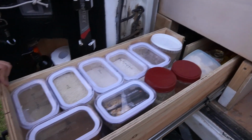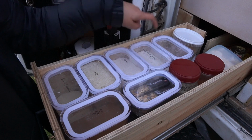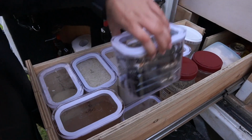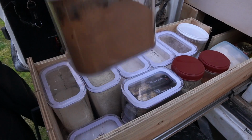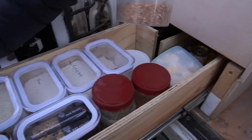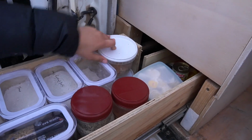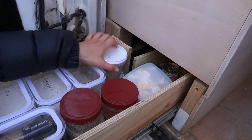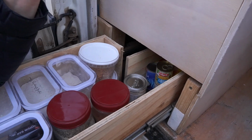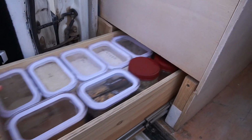Alright, so these are some of our staples that we just top up as we need. So obviously breadcrumbs, rice, flour, self-raising flour, that's pizza flour, muesli bars, cocoa, coffee, sugar. We've got taco seasoning, lemon pepper, if we catch fish. Dukkah, a bit of salt, and then back there, you can't really see, but we've got 2-minute noodles and a few canned things, some tea bags, and stock, gravy. Gravy box and stock. Also little ones I have on hand as well. All that jazz in there.